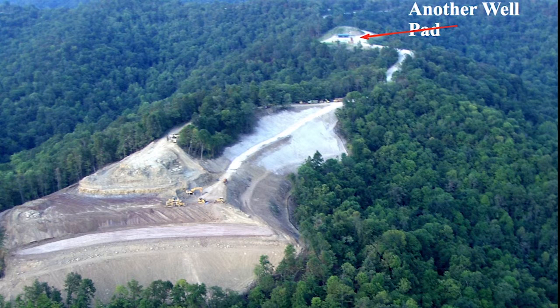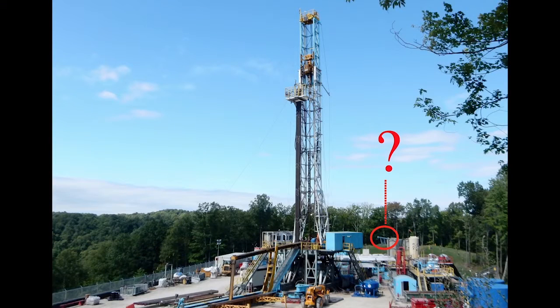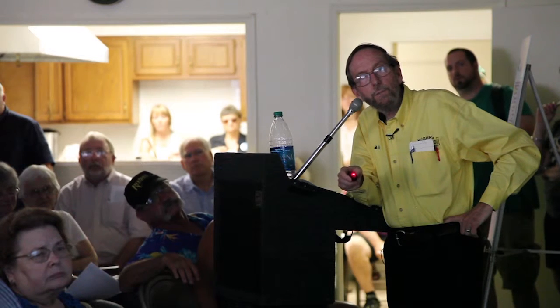Here's a standard drill rig. If you look at this closely, can anyone see anything that might look like a pump jack? That pump jack is tucked back at the far end of this well pad, dwarfed by it. That's a standard horizontal well pad — a rather small one at that.